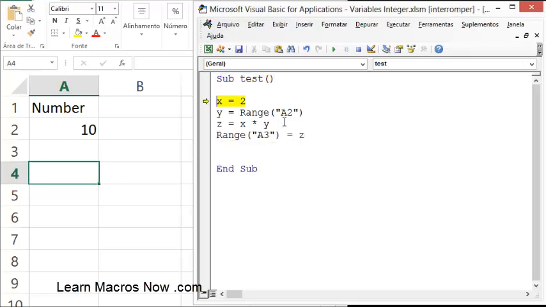So if I run this step by step, I'm gonna get x as the value of 2, then I'm gonna get the value from the spreadsheet, 10, then I'm gonna make 2 times 10, which is 20, and then I'm going to write 20 on my A3, okay? If you want to add something before you multiply, you do this by x plus something, like (x + 1) times y. So now I got 2 plus 1, 3 times 10, now I got 30. I got 30 as a result, okay?